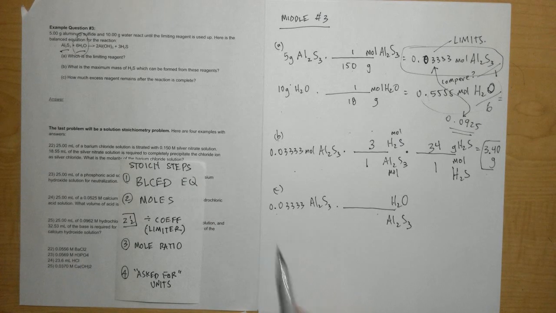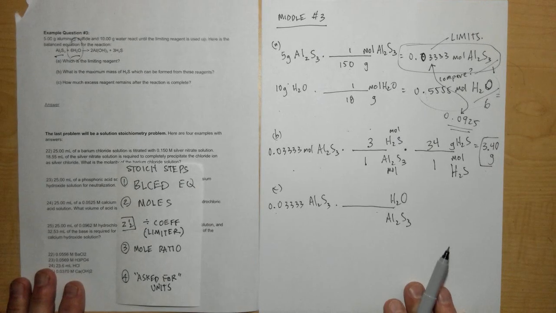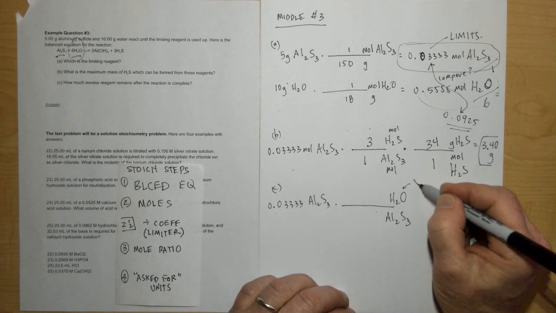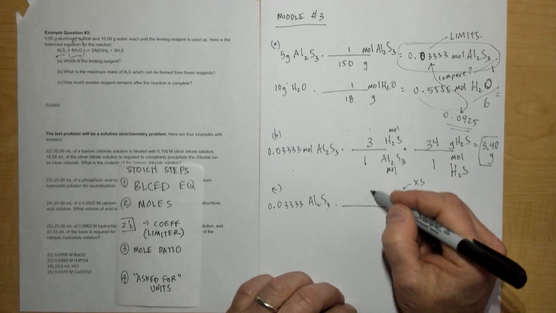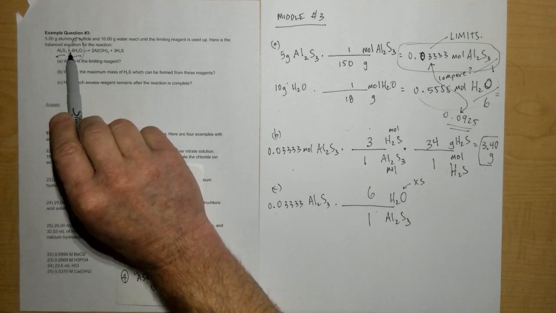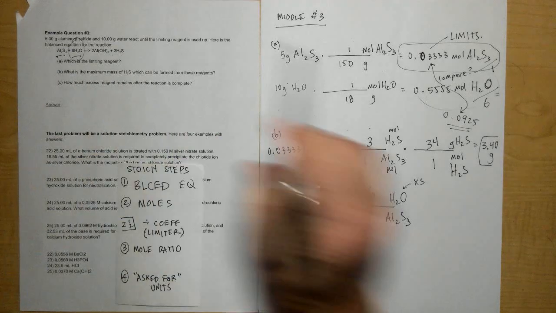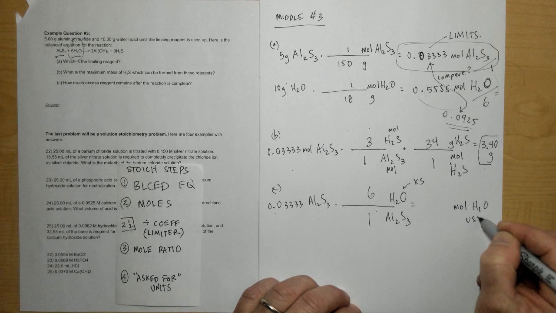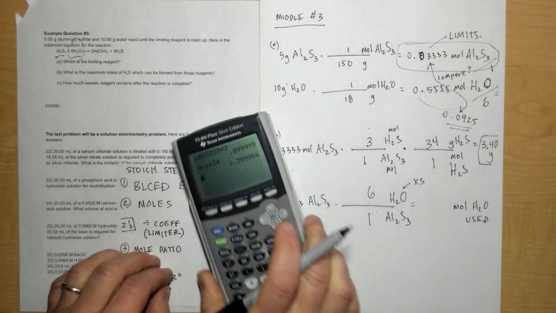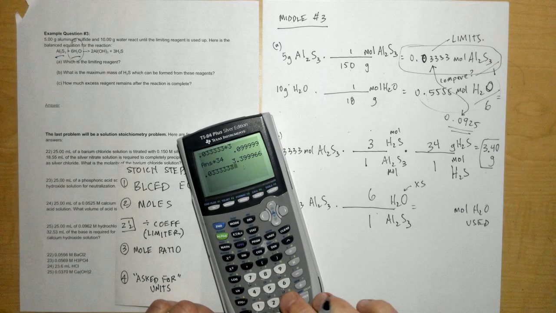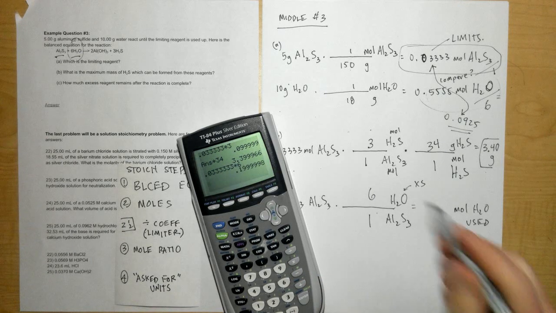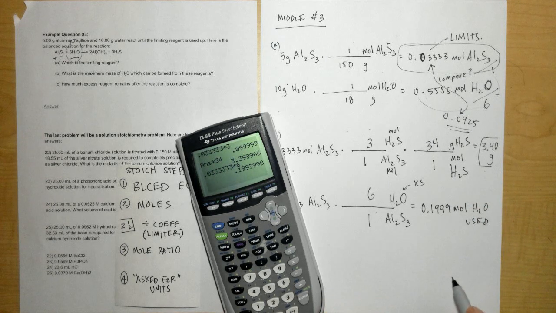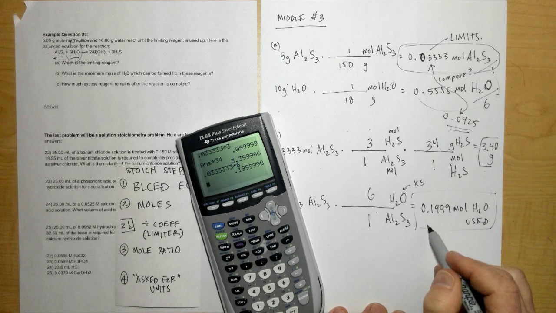So I start with my limiter. Always start with your limiter. If you're in doubt, just put the limiting reagent down. And then you're going to have to compare it to the one, in this case, that's in excess. For every 6 of these, there's one of these. There's a 6 here and a 1 here. And this is going to tell me how many moles of H2O are actually going to be used up. So on my calculator, I'll do my 0.03333 repeating times 6, and I'm going to actually use up 0.19999 repeating amounts of moles.